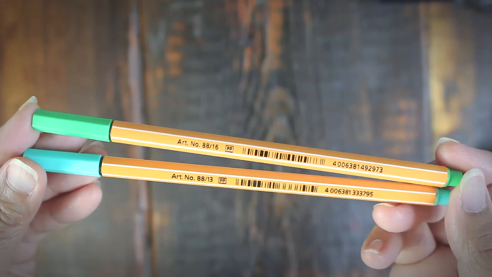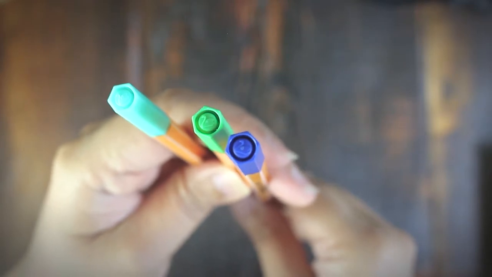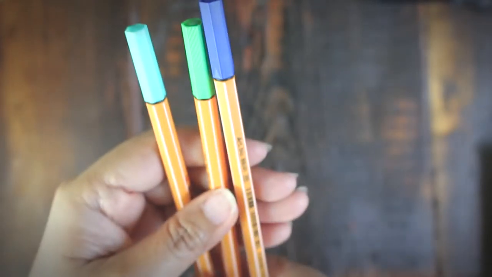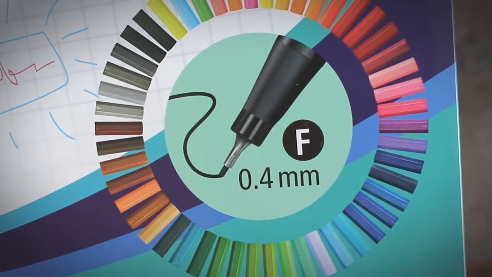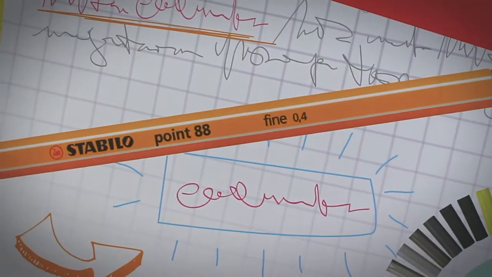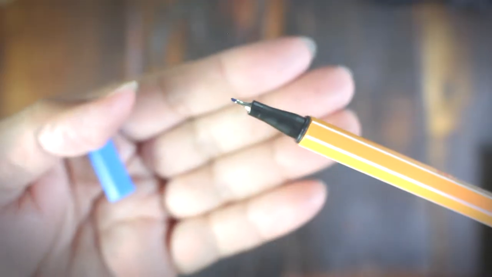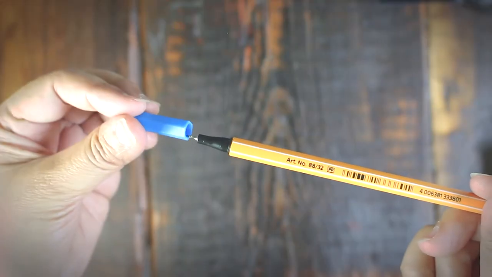The barrel is hexagonal, which is nice because the pen won't go rolling around on the table while you're working. The iconic swan logo is embossed on the pen cap. Well, that's very classic. The tip draws a 0.4 millimeter line. I love that the tip is also protected with metal, just like what you see in Sakura Pigma Micron pens.